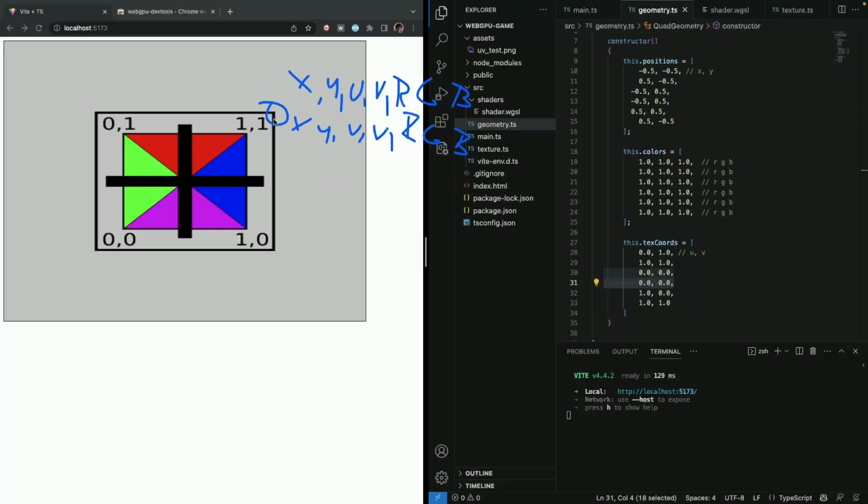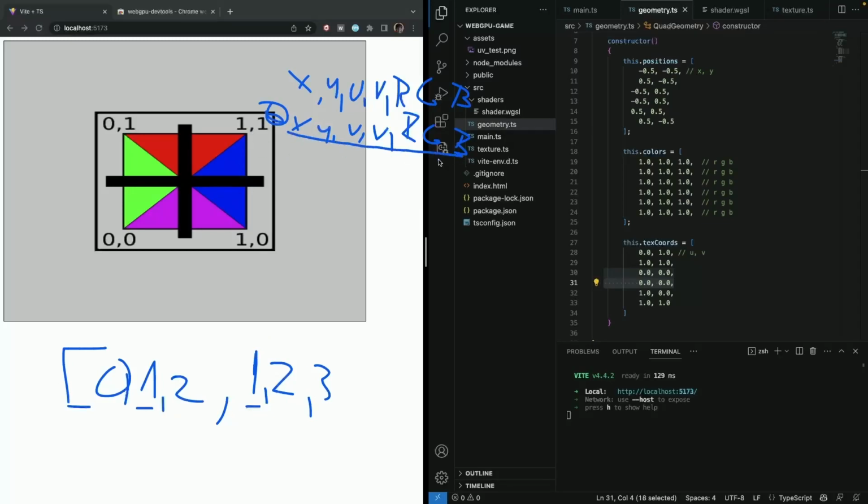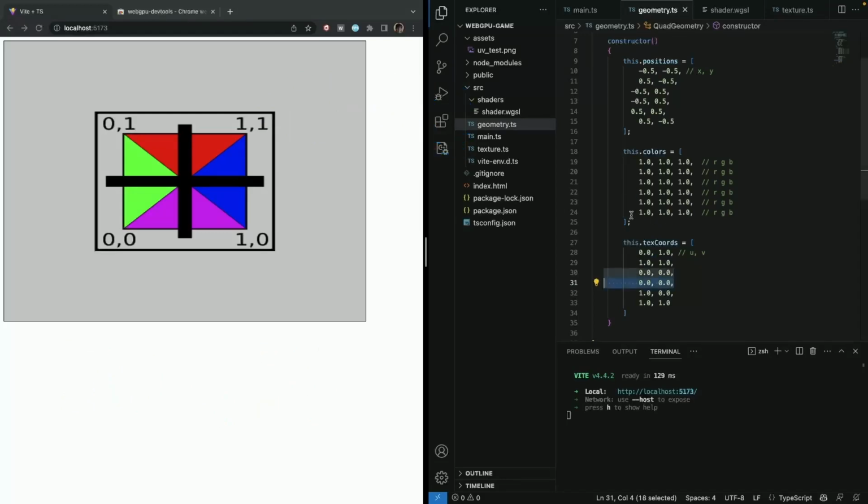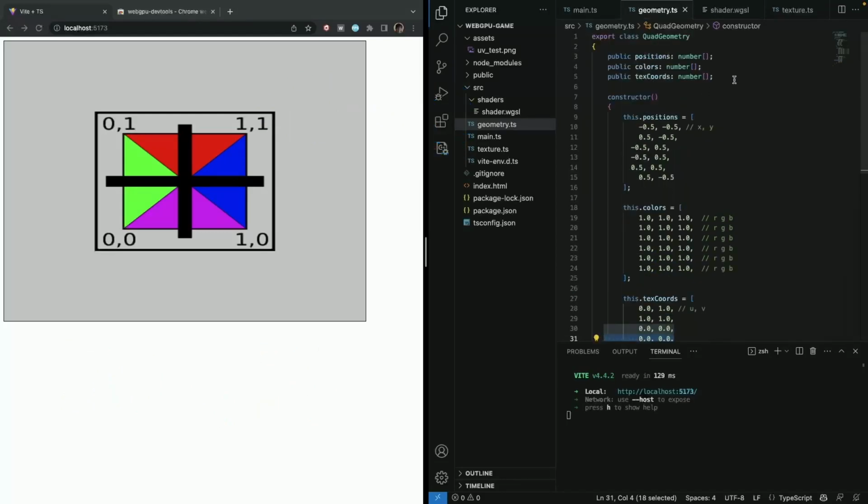With the indexes, we can just say, okay, use this one, twice maybe. Maybe we had 1, 0, 2, this was 1. Let's say, and then we had 1, 2, 3, and this was 1. So instead of referring and filling out 7 floats, we could just use one integer, or unsigned integer better yet, or even a short. I'm going to explain it a little bit, but let's actually create our indices array.